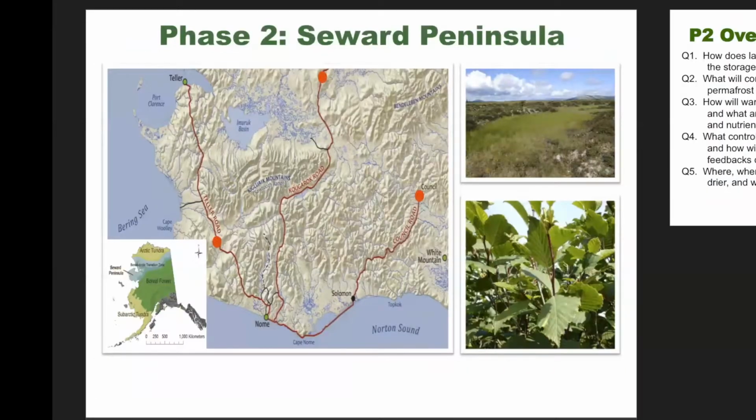The second set of sites, which have just been spinning up now, although there's work already coming into the data archive and models being set up, are on the Seward Peninsula. So we have sites along the Teller, Cougarock, and Council roads. These sites are really different than the polygonal tundra sites because there's actual relief. There are things that look like watersheds. There's topography. There's differences in permafrost conditions from continuous to discontinuous permafrost, and a diversity of plants that are really interesting for us when we're thinking about vegetation cover changes over time.